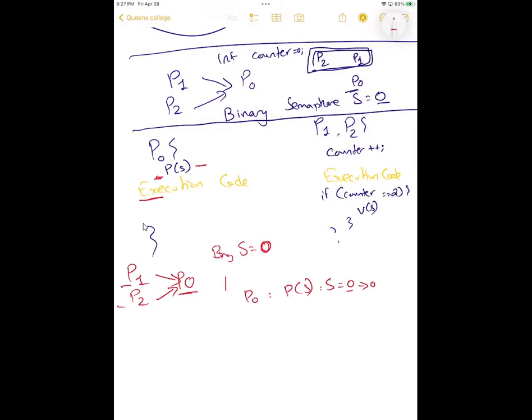So how do we ensure this? For this we need a VS, right? But where do we put VS in a way that it knows that both the processes are done running? For this we use a counter. Let's suppose after P0 gets blocked, P1 goes, and this counter plus plus. You're not supposed to know this from before. It's a way to implement this, right? So you do counter plus plus.